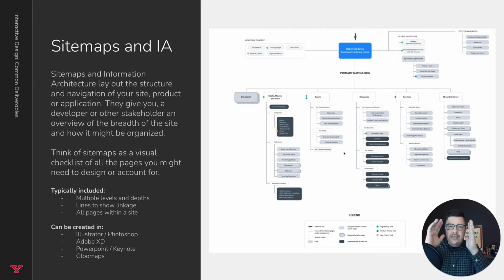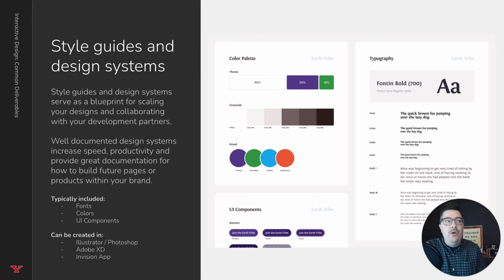And so it allows you to think structurally about your site, about your content, and really having a sitemap in place just helps set up for a successful prototype in one of the future steps you might do as a UX professional. These can be created, again, in your classic Adobe Creative Suite tools. There's also third-party tools out there like Glue Maps, which helps create this. There are paid-for products, there are free products, a lot of great different tools out there to help create sitemaps and information architecture.